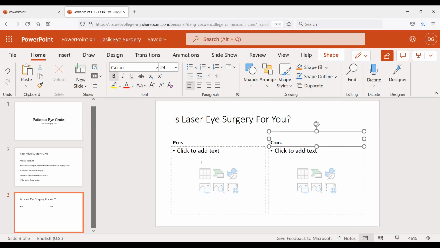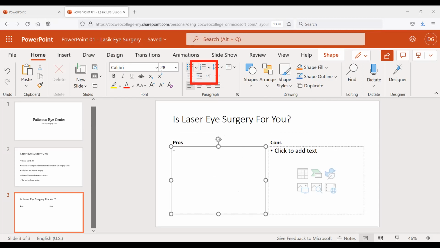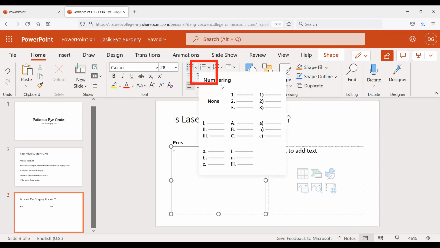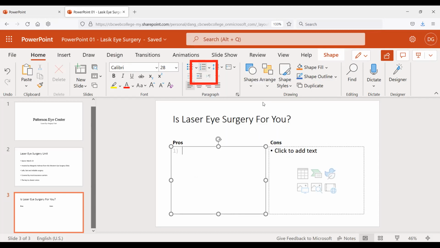Here's what's good if you do it, here's what's not so good. You'll see it starts off with a bulleted list. I'm going to change my bulleted list to a numbered list. So you'll see up here the tool is numbered, and I'm going to use the number and the parentheses. And you'll see it changes here.